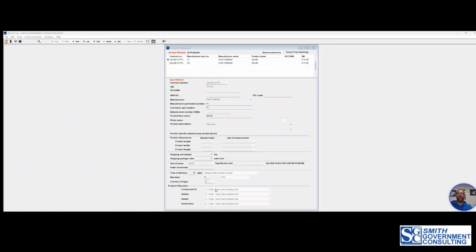If you're at the offer level and you're just watching this now and trying to get ahead of the game, you want to make sure that you try and do FOB origin for everything. You don't want to get locked into an FOB destination where you're stuck paying shipping on everything in the lower 48 states, or if you choose Alaska, Hawaii, Puerto Rico. Shipping prices have just varied so much, and I've seen a lot of vendors get really hurt by that, where it's costing them a lot of money into the negative profit margin sometimes. So kind of bear that in mind. If you can, you want to be FOB origin.